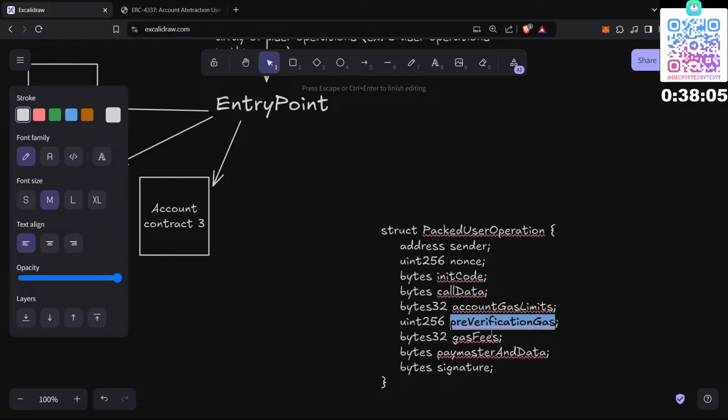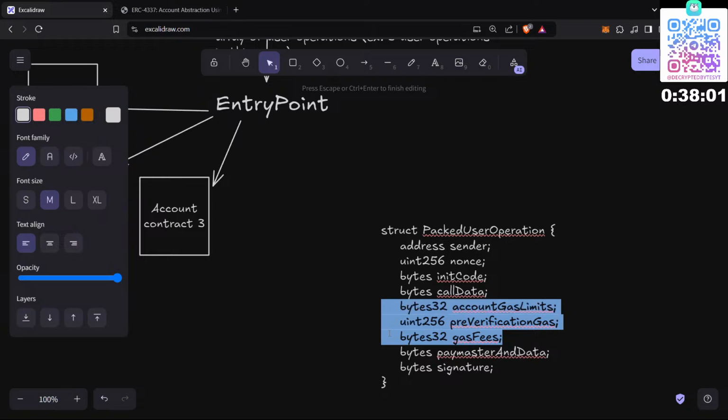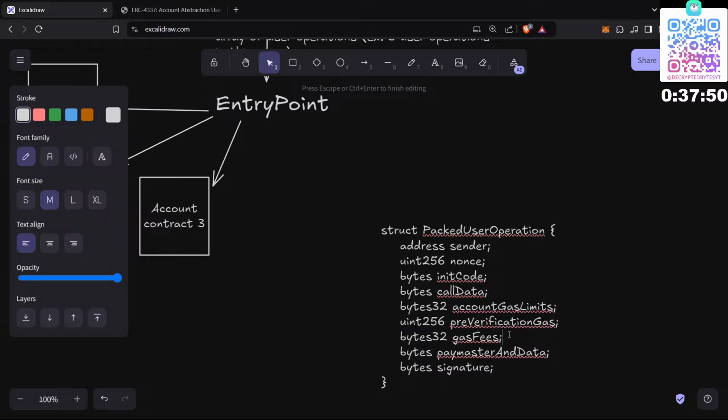Then gas limits, pre-verification gas, fees, all these fields are gas related fields. They are not the same as in a transaction, but they are similar. Pre-verification gas will be different, but gas limits are the same.